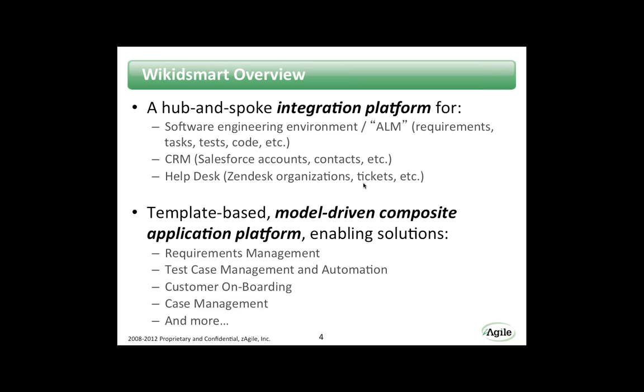Secondly, is a template-based, model-driven composite application platform. So what we mean by that is we're enabling the tools that you already have to be used for much more powerful solutions that span your different tools and applications. So requirements management, in fact, is one example of that. What you're able to achieve is requirements management within your wiki with structured templates that are semantically aware of what that content is and how it integrates and is related to content in JIRA and GreenHopper and whatever other tools you have in your environment. We also provide a number of other solutions out of the box that are listed here as well.